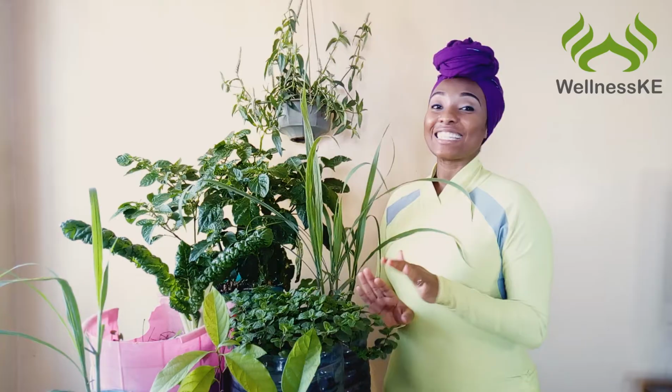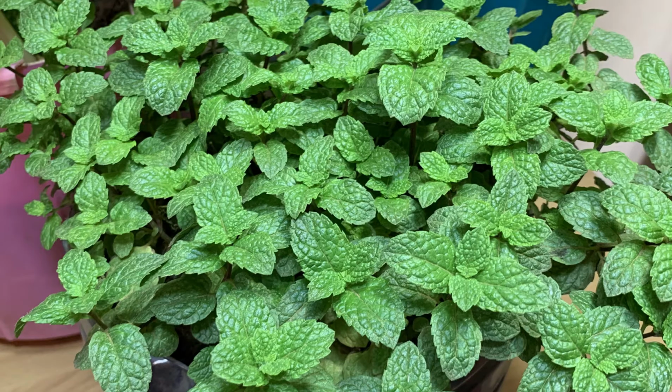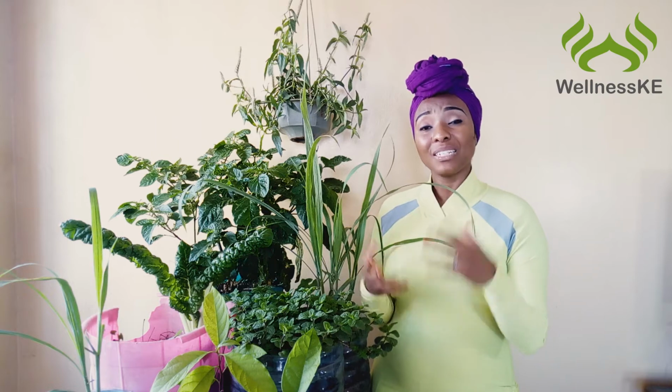Now what I have here is some mint. Mint is really beneficial to your health, and it's one of the reasons why I decided to grow some mint, and it's also one of the easiest. And it smells so good, especially if you walk into your house and it's at the balcony. Mint smells so fresh and so good. I love it so much. And look at how green it is. I've actually harvested this twice and we're still at this stage.